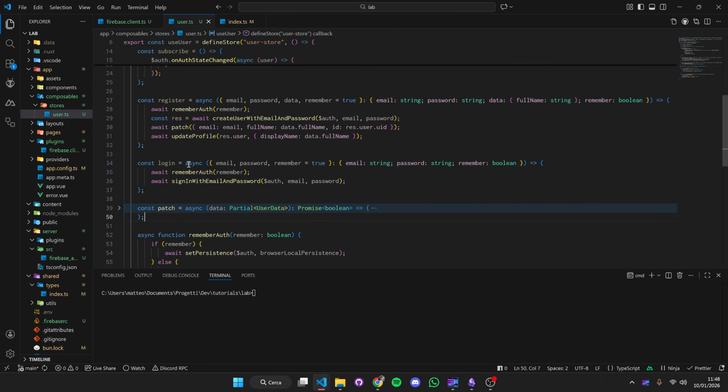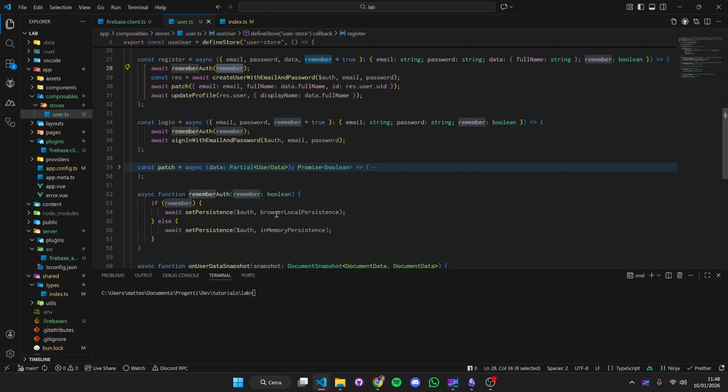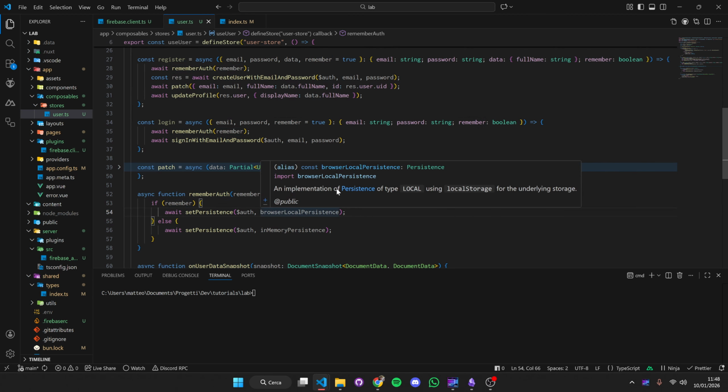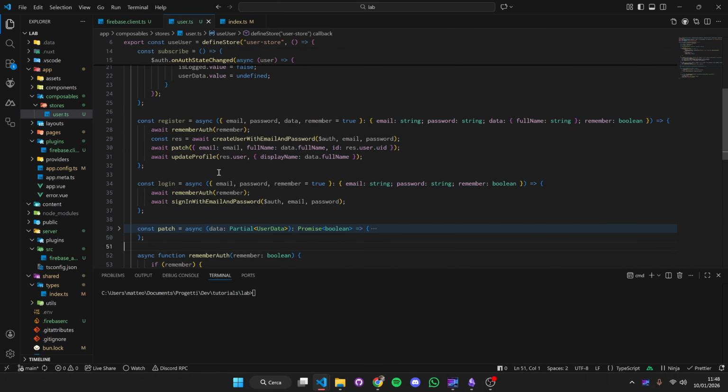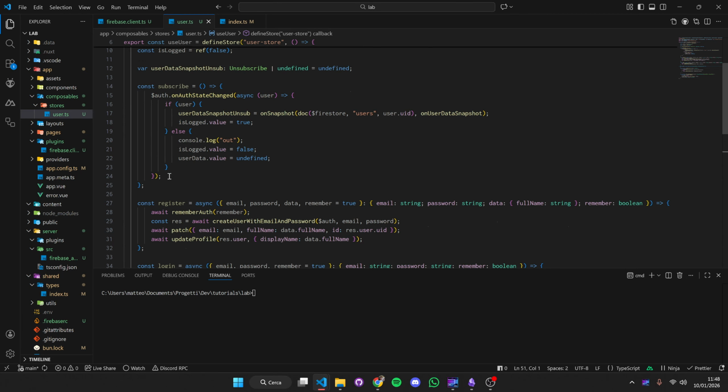And what we're doing here is if we want to remember, we are setting the persistence to browserLocalPersistence, meaning that we are going to be stored in our local storage. Otherwise, if we do not want to be stored, we are just setting the persistence to inMemory, meaning that we are not basically going to be remembered. And whenever we reload the page, we are going to be logged out, and we will have to perform authentication again. So with this, our users composable is almost complete.